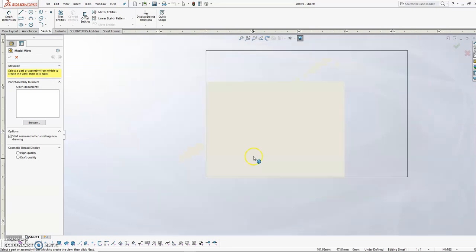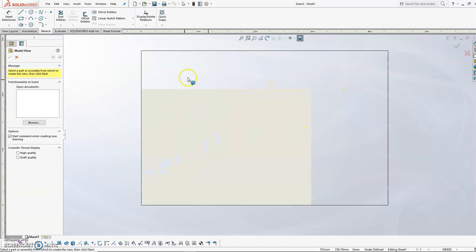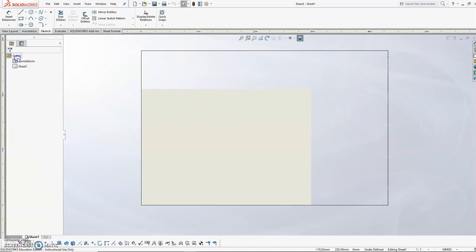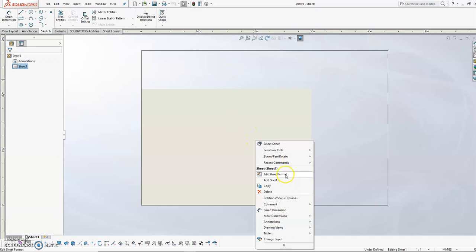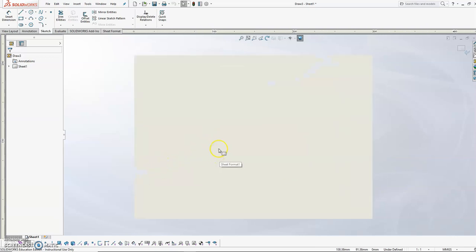So I do a fit to screen there, and so you can see it's left behind because I think the previous size there before editing was A3 and it's kind of left this ghost image. That's OK. Let me just also close down this model. We're not doing that at this stage, we're creating our template. But once I right click and I go to edit sheet format, which is the environment, for want of a better word, that we want to be in for creating the template, you'll see that that ghost image disappears.